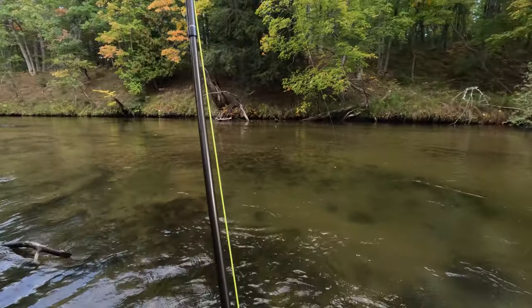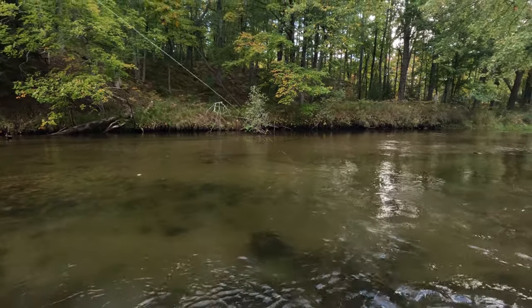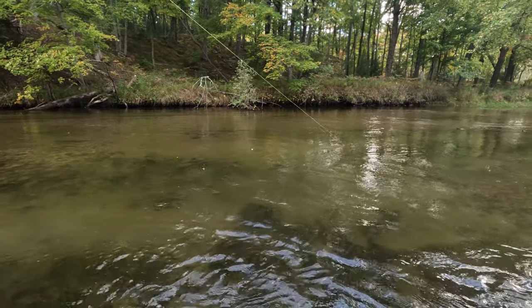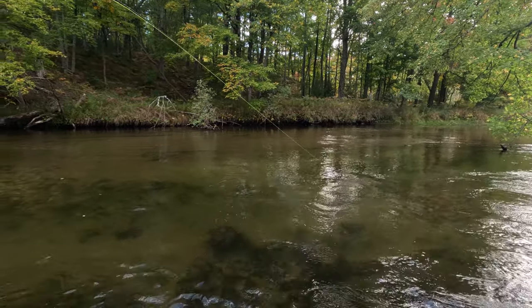Can't go straight out. Just keep it out of these logs up here.